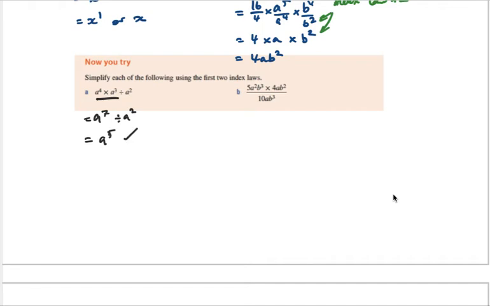Next one, we simplify the top. You might start getting good enough at these to just start seeing them and you don't need to break it into pieces. So I've got 20a cubed b to the 5 on 10ab cubed. Let's use our second index law. That's our final answer. 2a squared b squared. You may notice that the a's and the b's cancel.